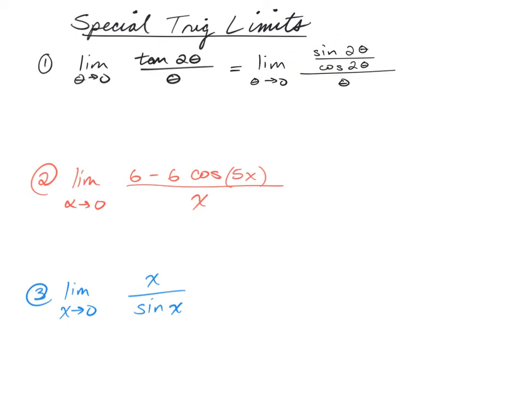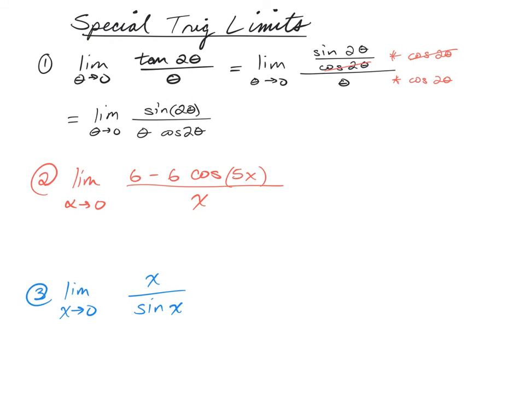Now having a fraction within a fraction is not very intuitive, nor is it pretty. So let's rewrite this again by multiplying top and bottom by the LCD of the small fraction, which would be cosine 2 theta. So multiply by cosine 2 theta. And when you simplify this in the numerator, you'll just end up with sine of 2 theta over theta cosine 2 theta. So that limit looks like this.